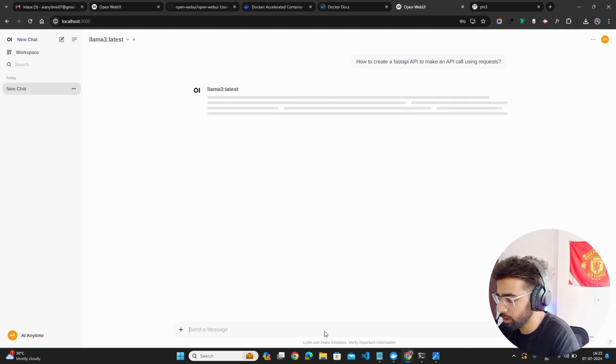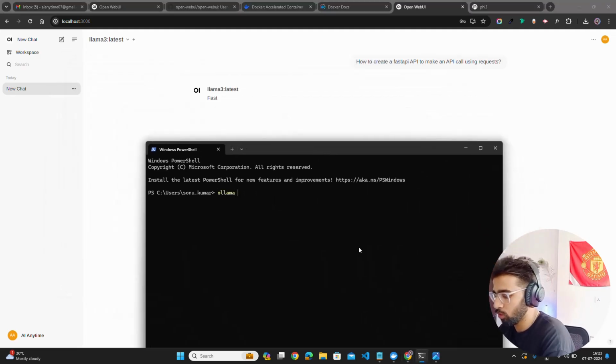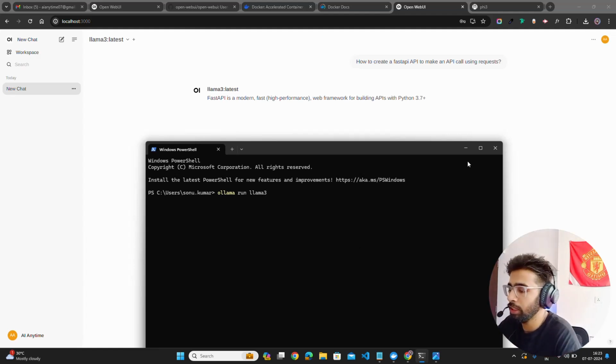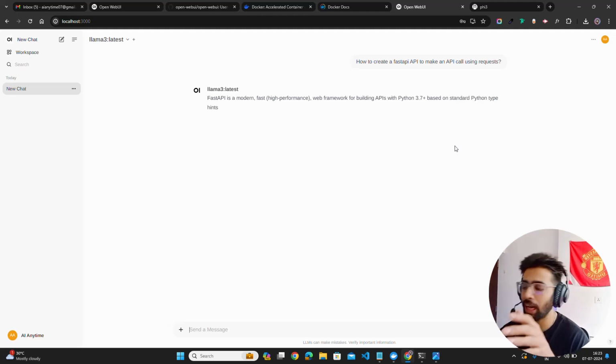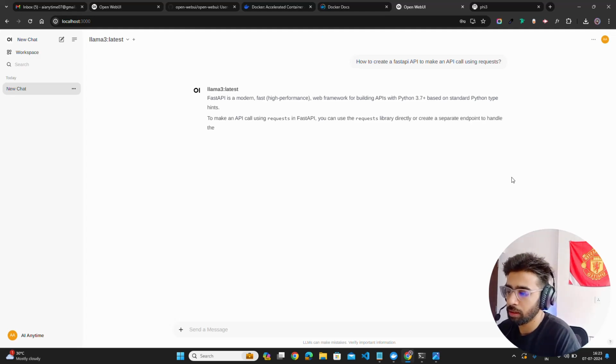The reason, now let me just do one thing. Open this, and here you're going to do Ollama run Llama 3, same thing. If you do Ollama run Llama 3 latest here, it will be a bit faster, I have noticed. But if you run the same thing here on the interface, you can see I'm on a CPU machine. I'm not utilizing my GPU. You can see the tokens per second, how many tokens we are getting per second. You can also count it. I would say it's a fairly decent speed, because I'm running it on 16 GB of RAM, on the CPU machine.